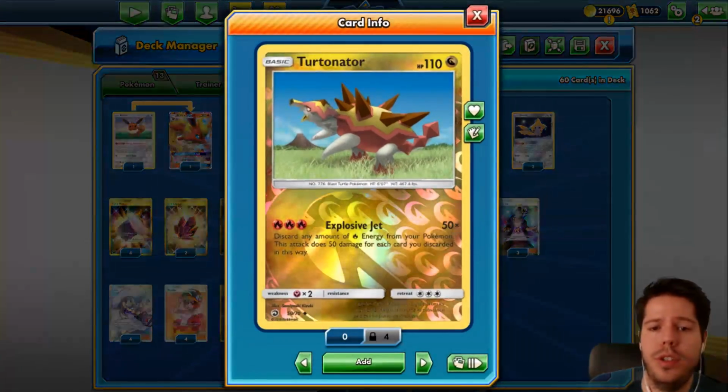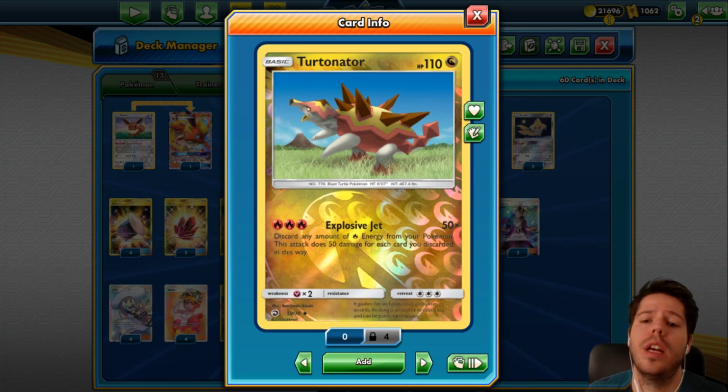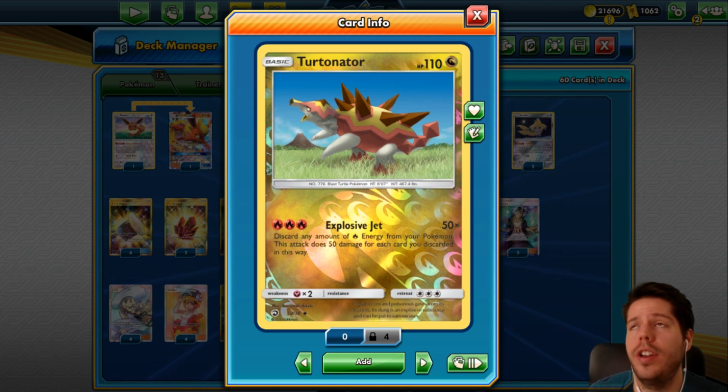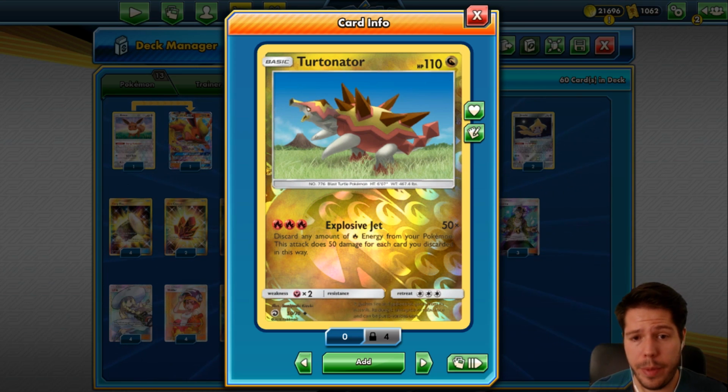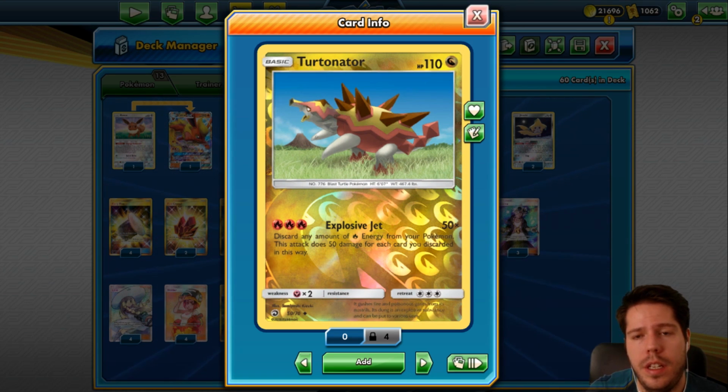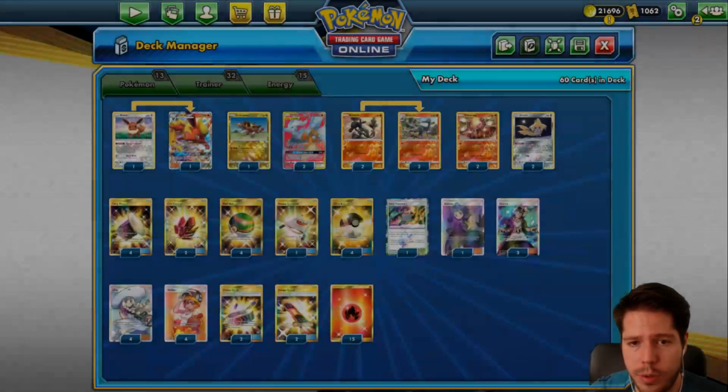Now, we do have our trusty Turtonator with its Explosive Jet attack, which deals 50 damage for each fire energy that we choose to discard from any of our Pokemon. Very similar to Blacephalon GX. But the energy do not go to the Lost Zone, thankfully.